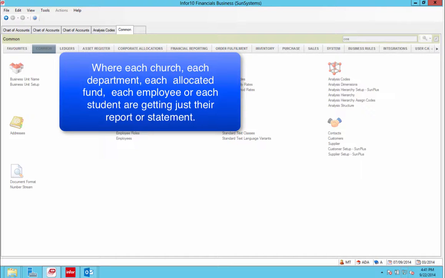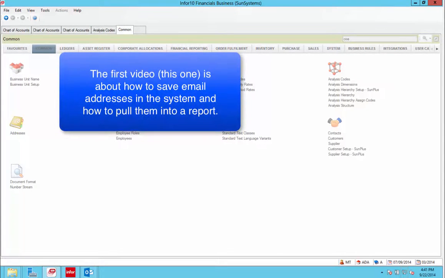At this point, I'm envisioning a set of at least 3 lessons. This introduction will cover how to store email addresses in Sun Systems and how to pull them into a report. That's going to be fundamental for it, no matter what we do with what report.